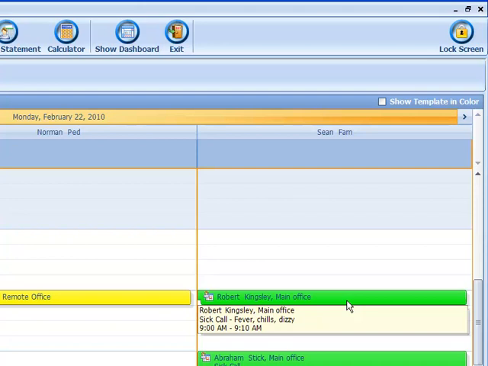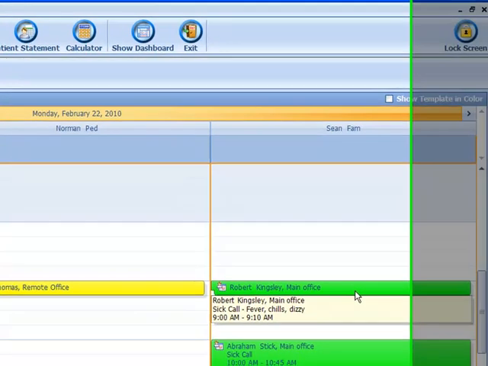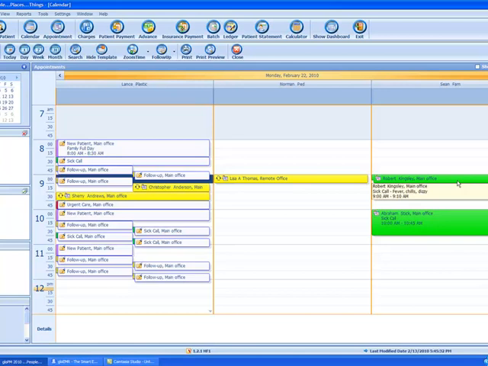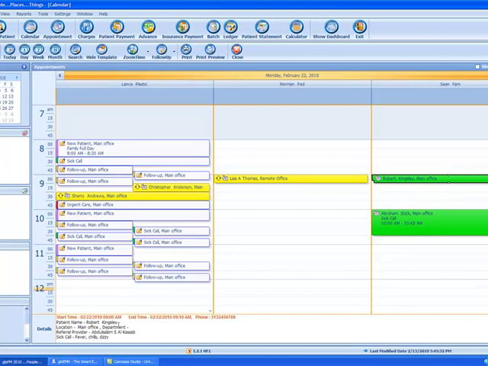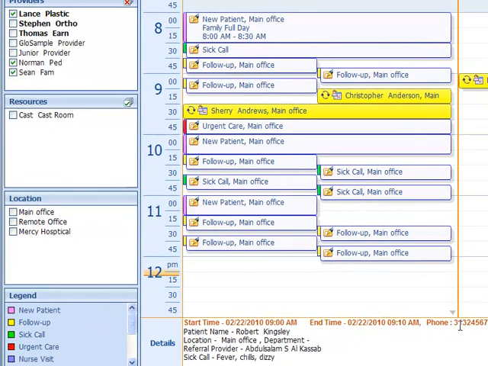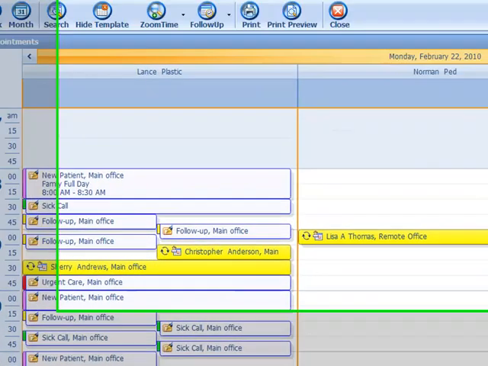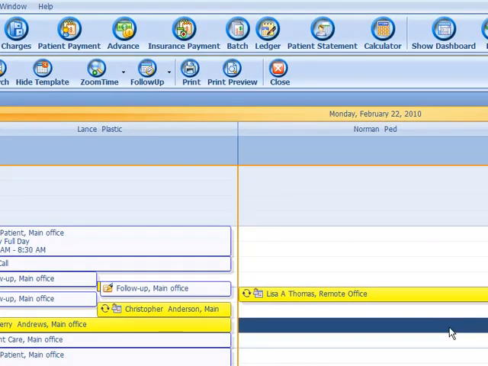When you hover over them, you'll see that it shows Robert's account as the sick call, fever, chills, and dizzy, and then it shows their appointment type. So you can actually kind of see what's going on with that patient as we're going. If I click on it, on the bottom left-hand side, it also comes up showing you things like their phone number, the location of the appointment, etc. So it gives you a little more information as well. So scheduling is pretty easy to do. It offers you an abundance of choices and of course the flexibility that you need when you're in your office.